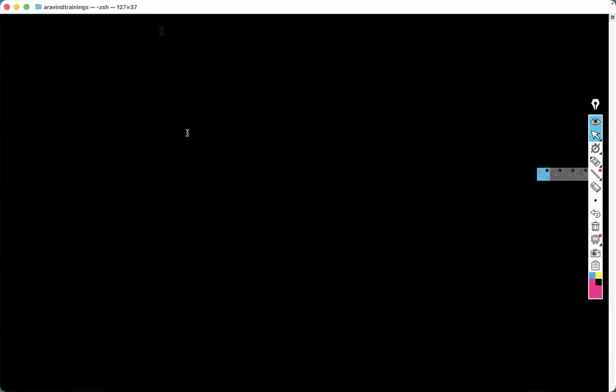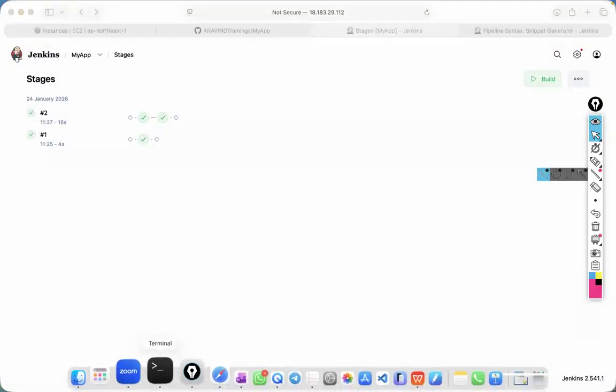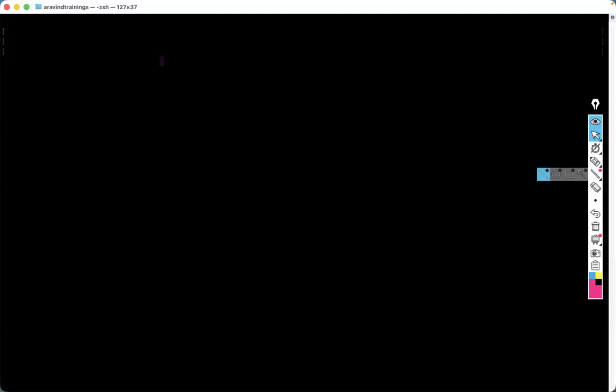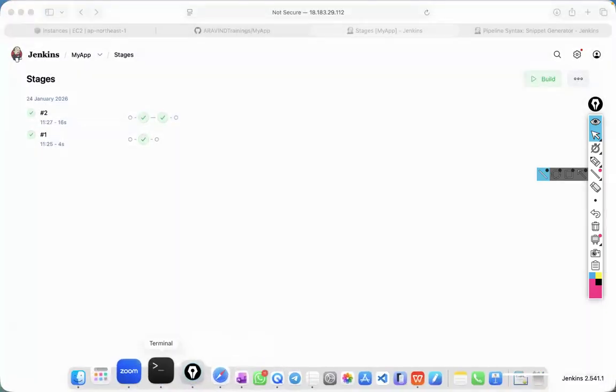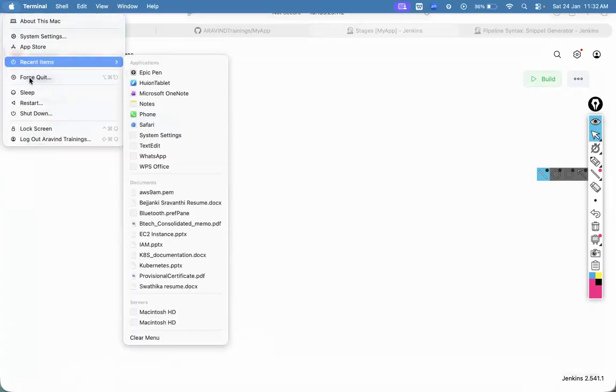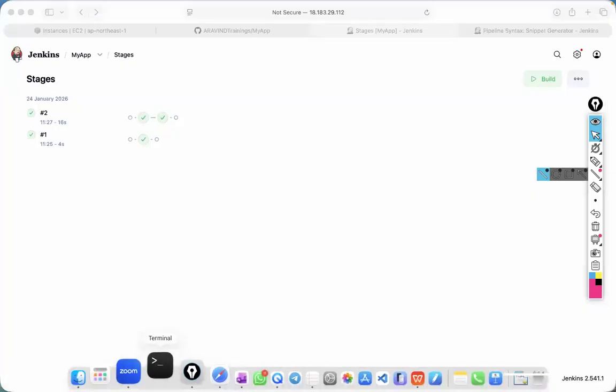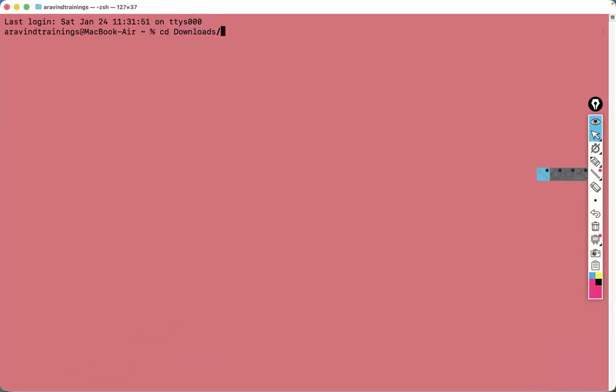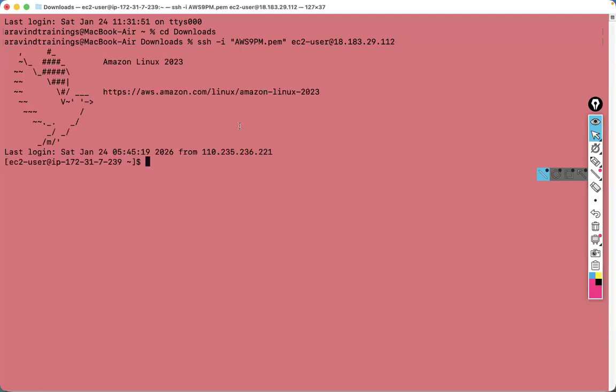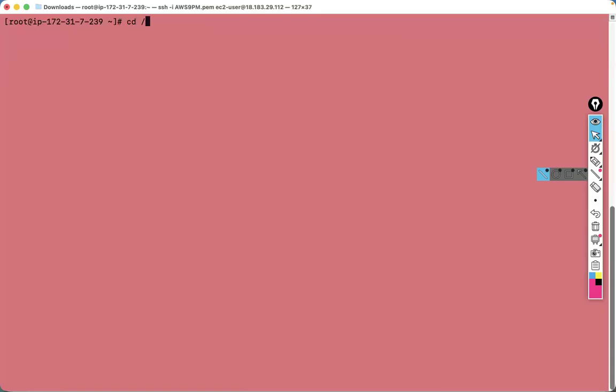We can verify that WAR file from the server also. CD var lib jenkins workspace.